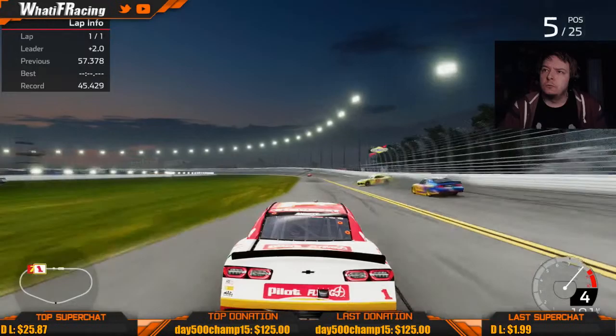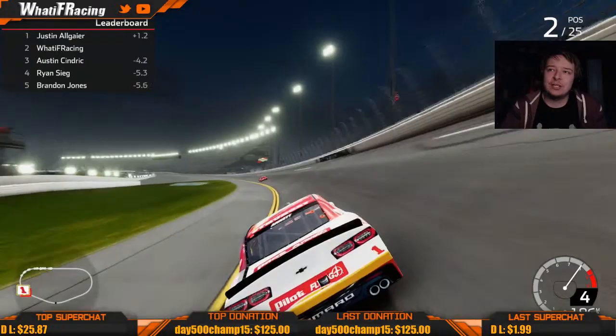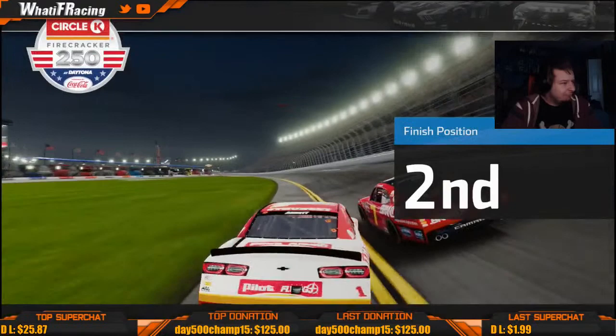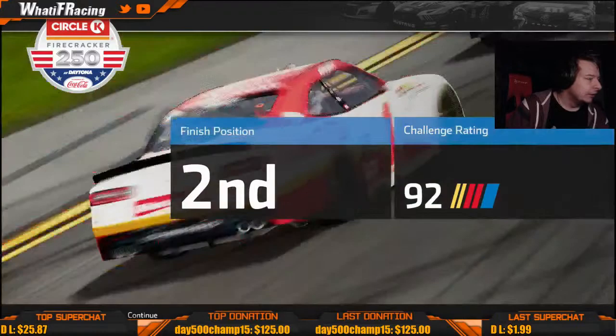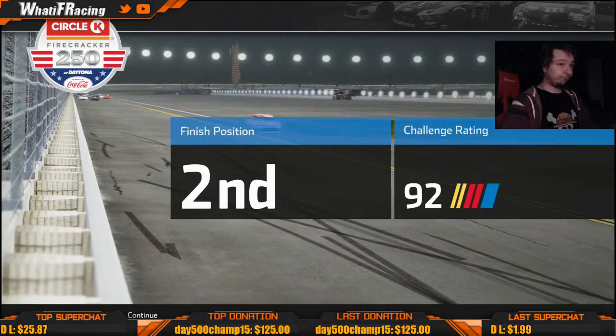Wow. Oh, everybody wrecked except for Allgaier. I'm not going to gain on him, though. He's not going to get slowed down by another car. Wow. Man, this game just likes to bone me. The one time I get through the wreck... Oh, if I had someone side drafting him, I could have done it. Damn it. Oh, I almost went through this entire game. Now we did. It's one down. I'll get some water.